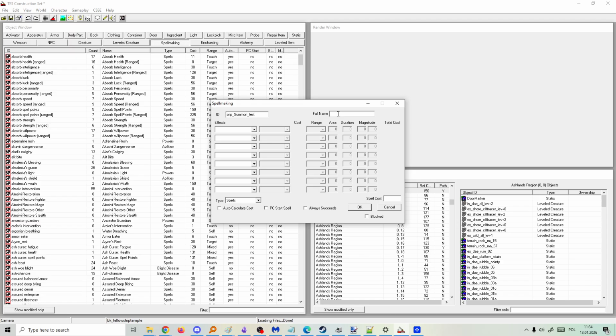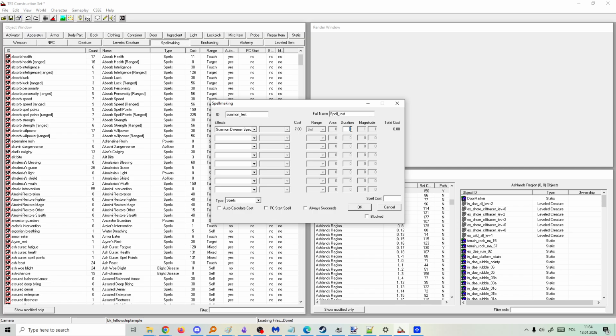For the time being, this is just a dummy spell. Actually, let me make this even easier for the sake of testing in a moment, but let us go and scroll down through effects. You will see, because we renamed the effect, there is only 4 summon creature effects here, because our renamed effect went down here.